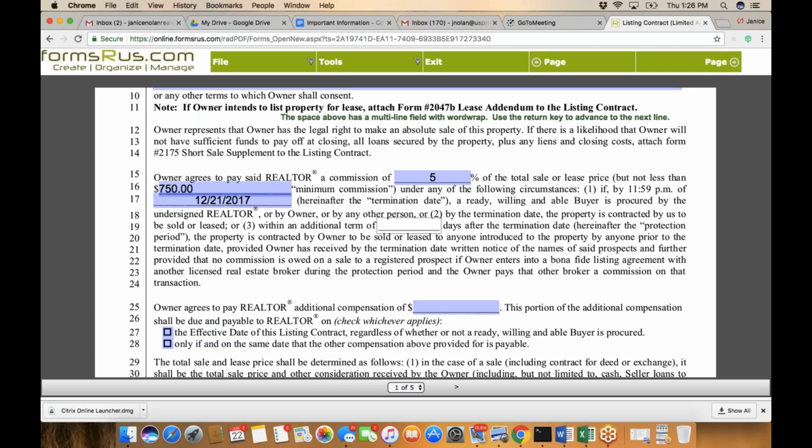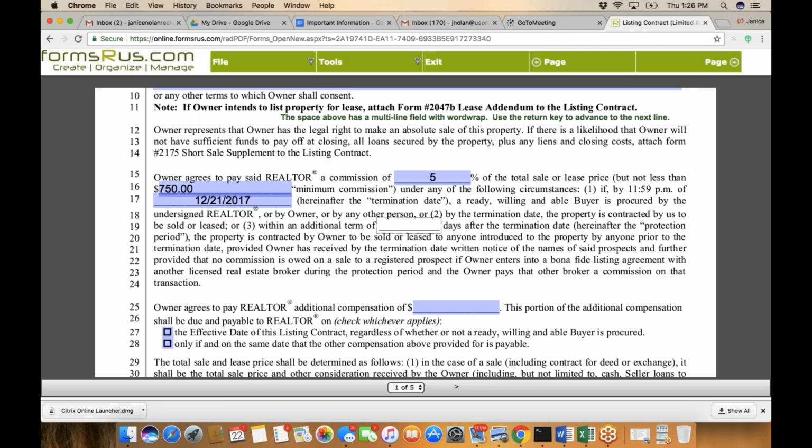You need to make sure that you give that seller a list of people that came through that property when we had it listed, because if those people come back within a certain protected period, although they're listed with another broker, you are entitled to the commission.